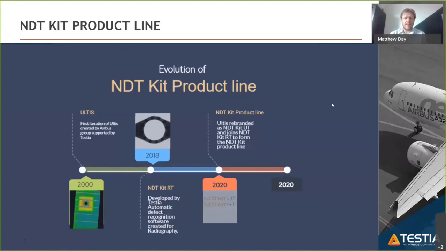So throughout the presentation, I'll make reference to Ultis, but they are both one and the same. NDTkit UT and Ultis are the same product. And by the end of 2020 is when we'll see the full merger of the two products, and the creation of the NDTkit product line will take effect.